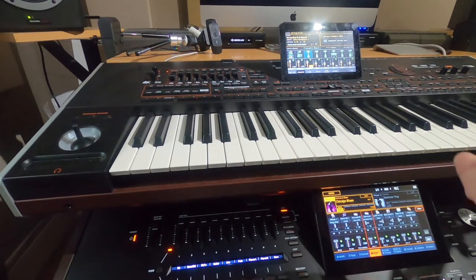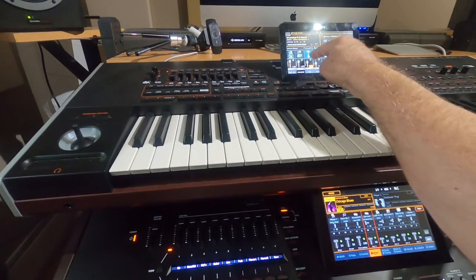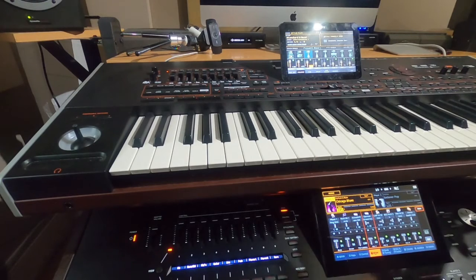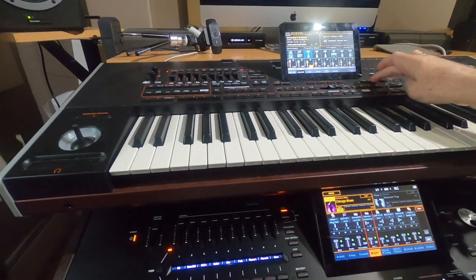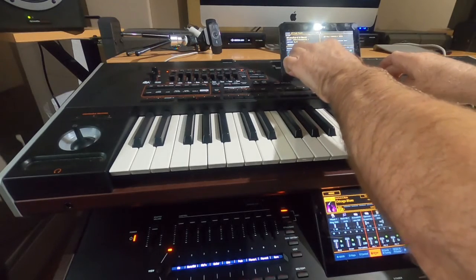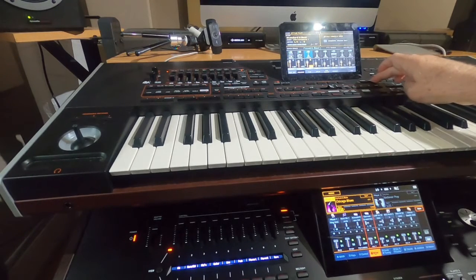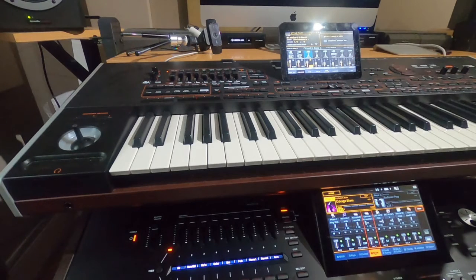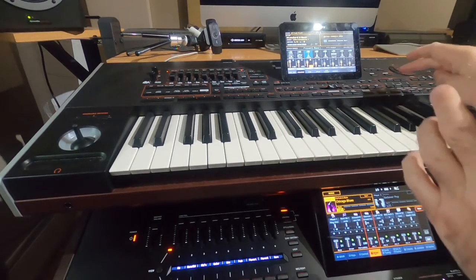Now, in the previous operating system and keyboard, you had the option to mute the style, but you didn't have an option for solo. You had to press Shift and then touch that part of the track that is part of the style, and then you can solo. But it is a couple of moves that you have to do.